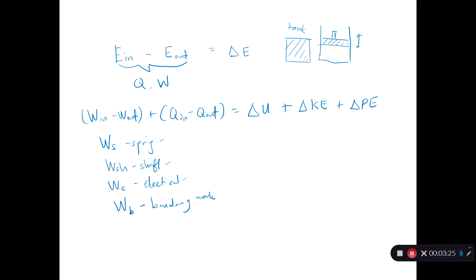And then we will bring this whole information into the energy balance equation again, which is the major part of chapter 4. So don't forget this main equation. Now let's talk about boundary work.